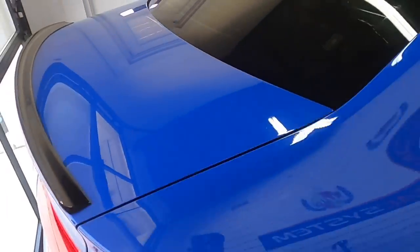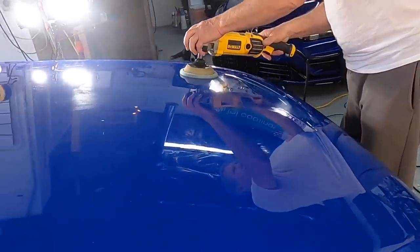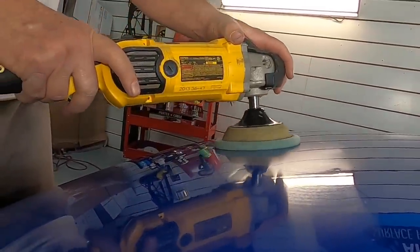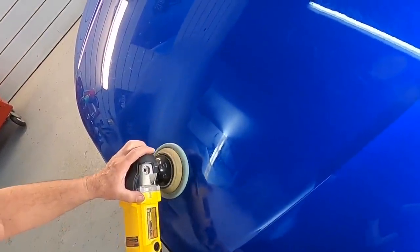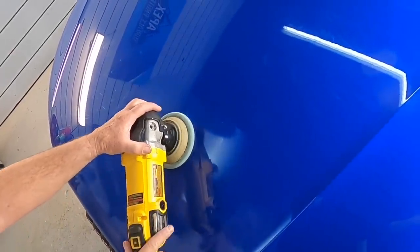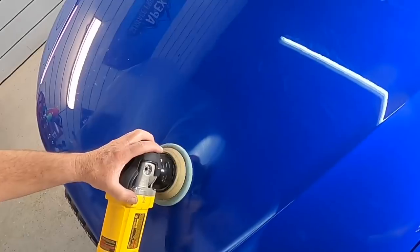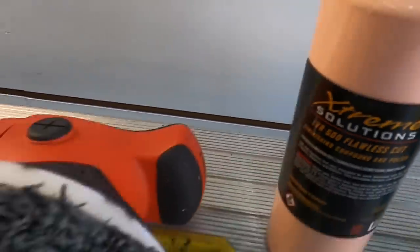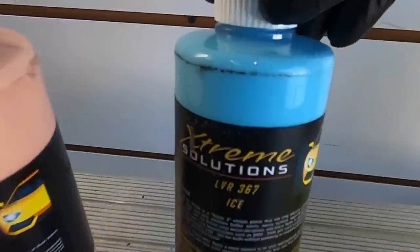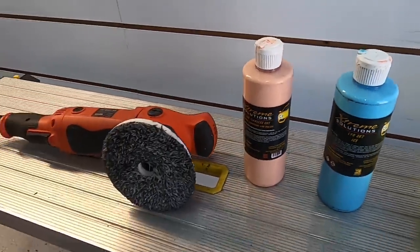The trunk deck or the boot lid is the perfect place to start your test spot. You'll see exactly with our swirl finder here what we're looking for, what we're trying to remove. Dan already found his combination with the rotary and he's wasting no time getting to it. For myself, I'll grab the Extreme Solutions LVR 500 and one or two drops of ice, and then we'll also use that with the Eurofiber pad and a 21mm throw Boss polisher.